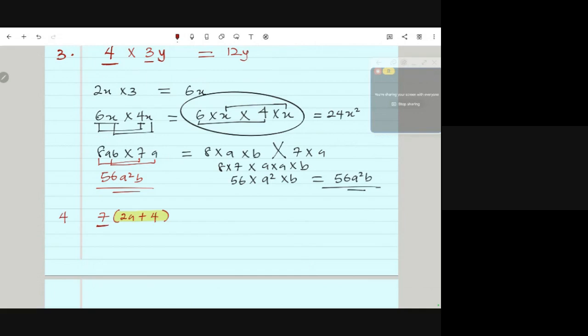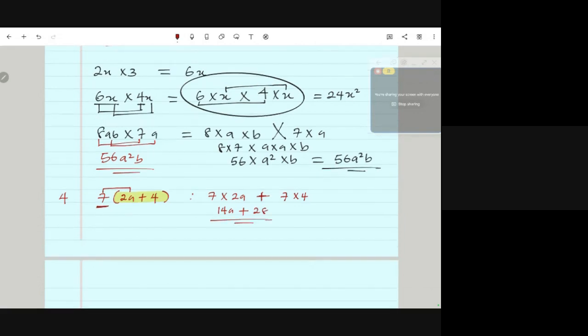So that's why you have to be very careful when you're working with brackets. This 7 here is guarding everything inside the bracket. So the 7 is going to affect the 2a. So you can expand the brackets. Now, this is bracket expansion by doing 7 times 2a plus the 7 is still guarding the 4, 7 times 4. So here we have 7 times 2, which is 14a, plus 7 times 4, which is 28. They're not of the same term, so we can't do anything further. We just leave it like this.